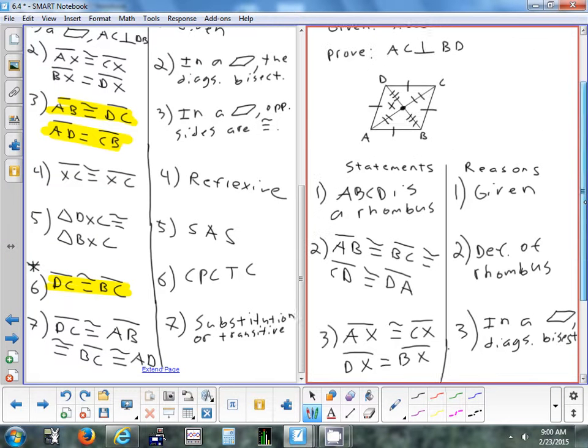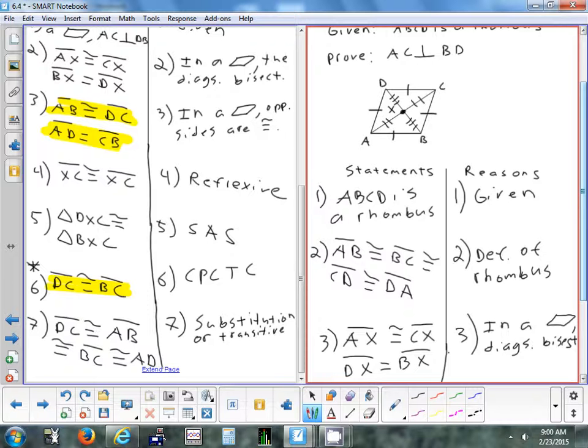I think we're almost there. Anybody see something I could say now? I think we've labeled as much as we need to about sides and angles. Now we need to take everything we've labeled and say something. How about just looking at these 2 triangles? This one and that one. What do we know about those 2 triangles now?